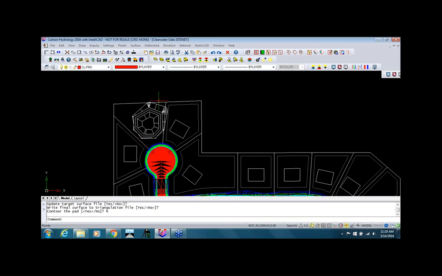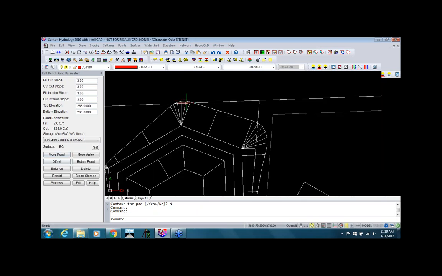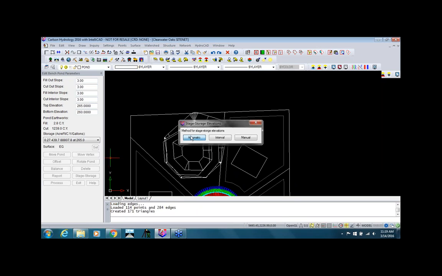But I can come in here. Actually, I can just double click on that polyline now, and it brings up the edit bench pond parameters. I notice I need to move this thing slightly because my grading has gone a little bit outside my lot. So I'm going to tell it to move pond and pick my first point of displacement and my second point of displacement, and then tell it to reprocess.